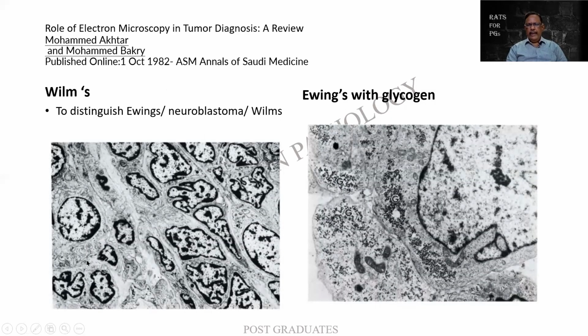Blastomal tumors, be it a neuroblastoma or an Ewing's tumor or a Wilms tumor, it is difficult to sometimes make a diagnosis. I'll come to the Ewing's first. Here I find that there is some collection which has been marked as G. So obviously we all know that there will be positivity for glycogen and we used to stain it with PAS. And here again, you find that there can be blastomal nodules which are present in a case of a Wilms tumor. And this again is the reference. I would like you people to kindly go back to it.